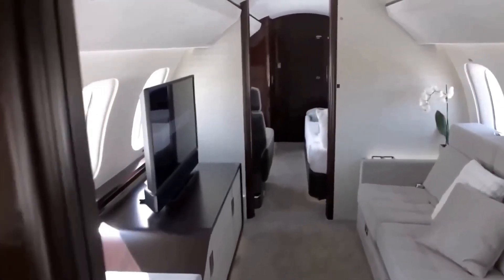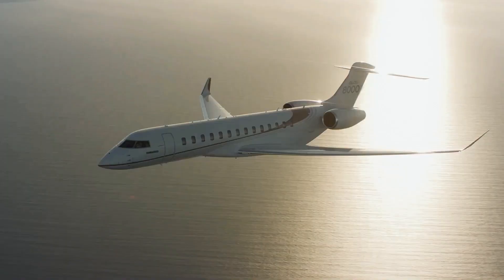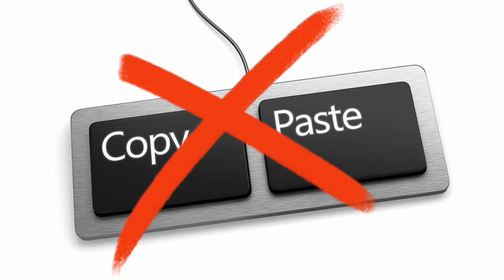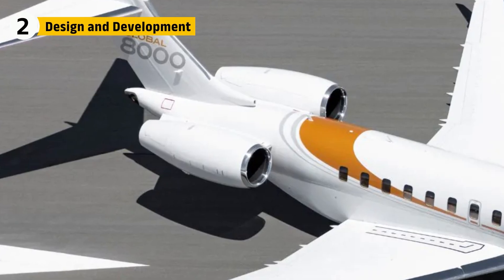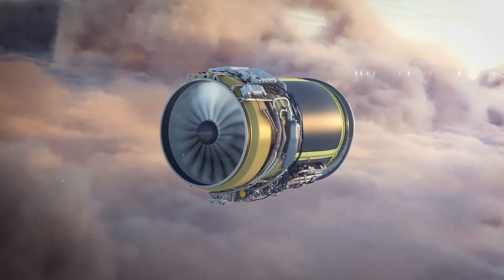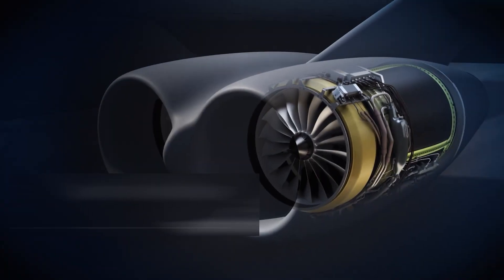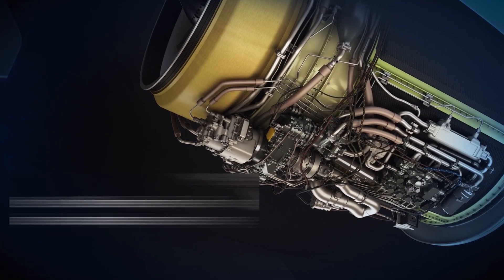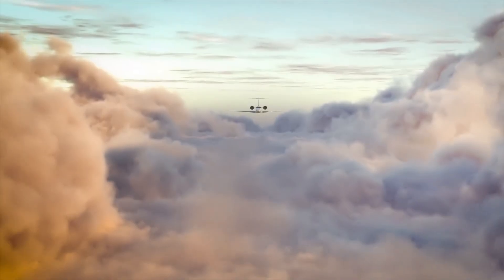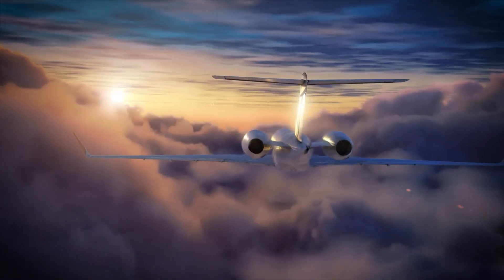And it does it in luxury. The Bombardier Global 8000 is powered by two General Electric Passport engines — high-bypass turbofans built for long-haul, high-performance business jets. They might not look revolutionary at first glance, but once you dig inside, it's a different story. Each engine produces up to 18,920 pounds of thrust, more than enough to push the Global 8000 to its world record-breaking performance while keeping it efficient.